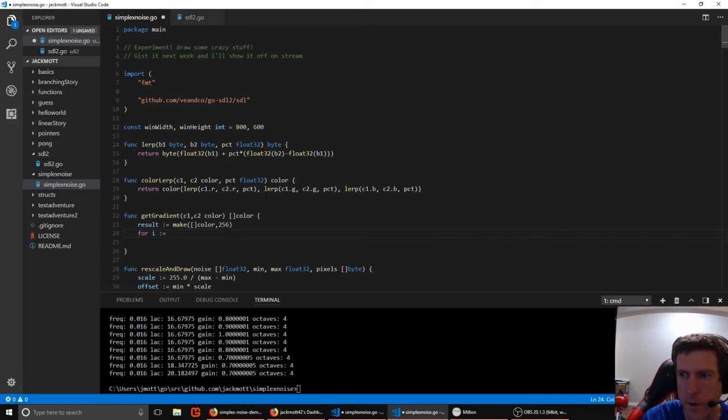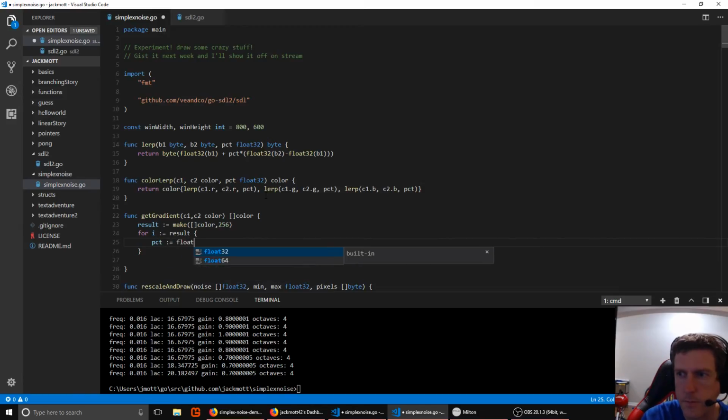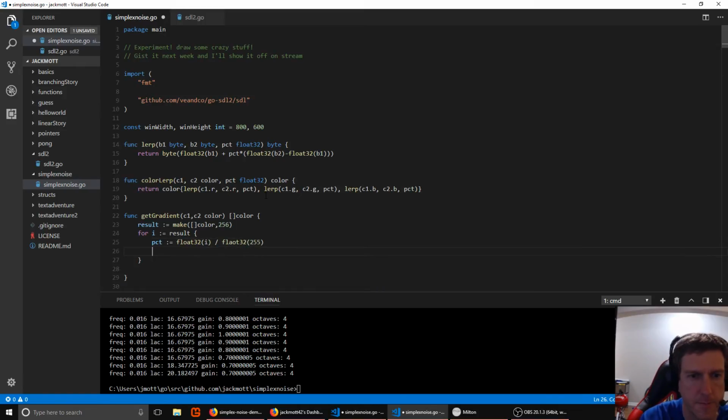Then we'll iterate over that array, get the current percentage down the array, and we will lerp between color 1 and color 2 all the way down.